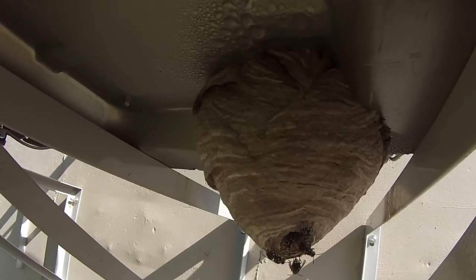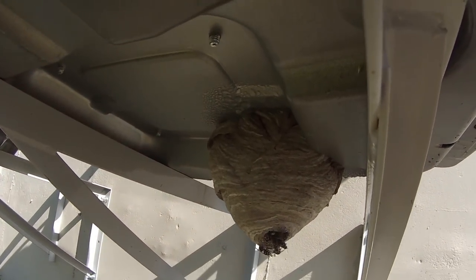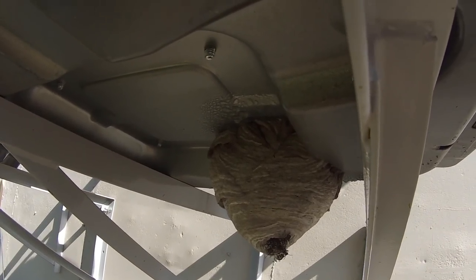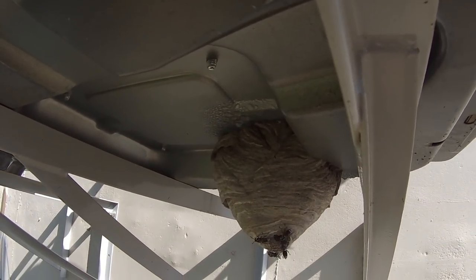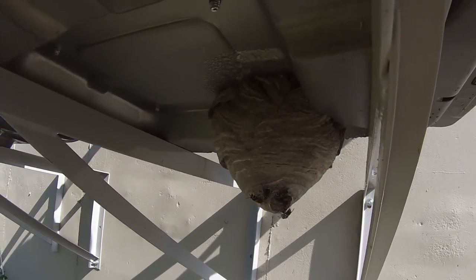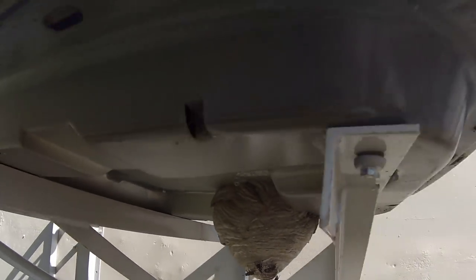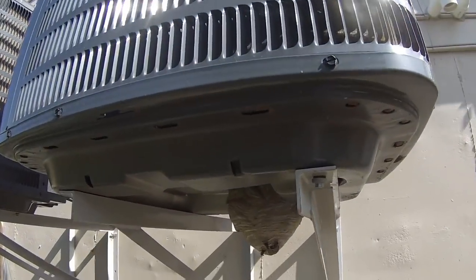I always like to get footage of the wasps. Yeah, they're on guard now, they're going to start swarming soon. When they come out like that at the entrance, that means they're alarmed — they release that alarm pheromone and they go off. If you blow on it, they don't like human breath.